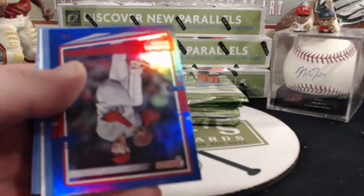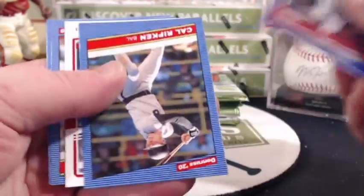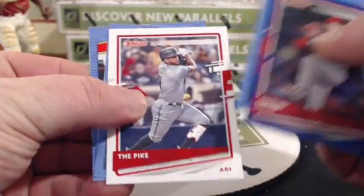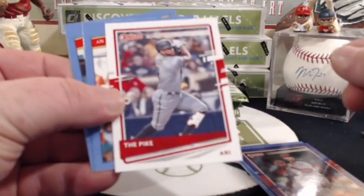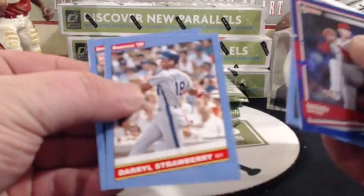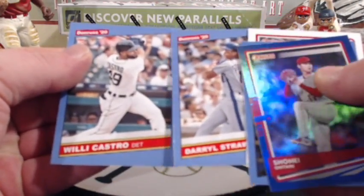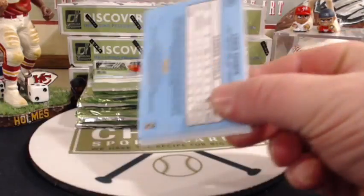All right, dummy card. Shohei Alo, Ripken 86. The Pike. Who's the Pike? Kettle Marte. Nickname parallel. Daryl Strawberry and Willie Castro for the 86. All right, we haven't even pulled any of the hits yet. All right.